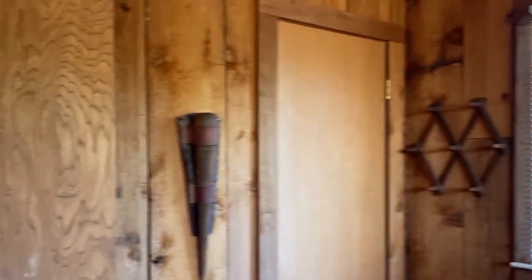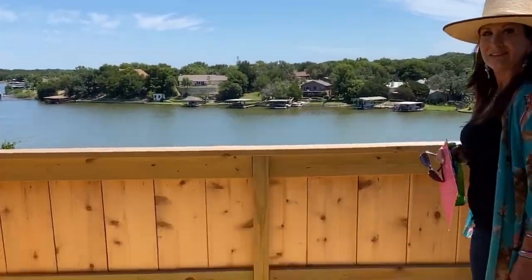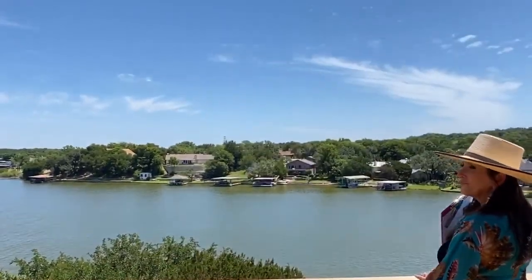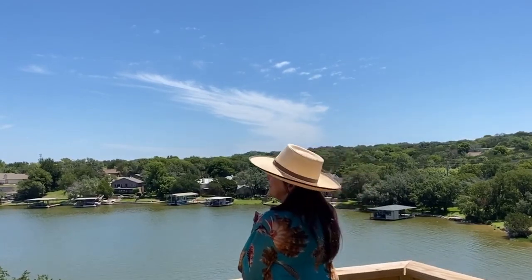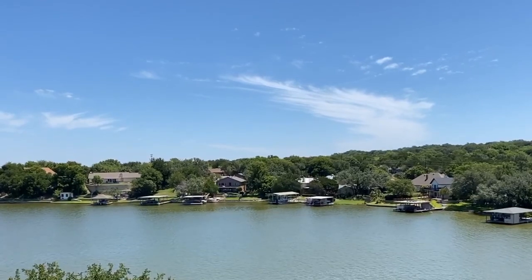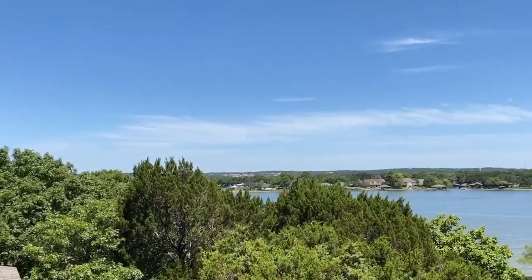And the best part is right through these doors over here. Oh, look at this. Oh, hang on. I'm going to hand it down so people can see how beautiful. Oh, wow. I love it. I impressed the camera woman. This is great here. I don't want to go home. Isn't it peaceful, y'all? And Miss Jenny, if you hold that up, they can see right over those trees and right out there on the lake.